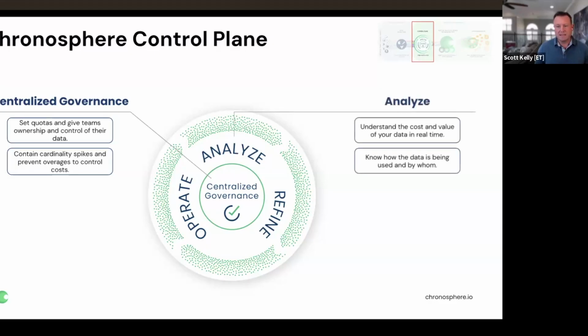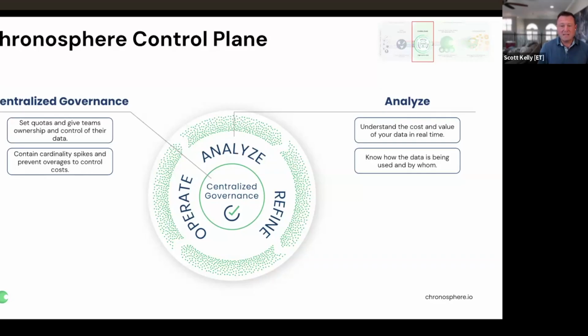Then, once that's set, you can move on to the next phase: analyze. Analyze is really about understanding the value of your data in your system. There's a lot of data, as John talked about, a lot of tags. It's easy for developers to add tags, and they can have a really big consequence on your costs and also the performance. You need to know how it's being used, if it's being used, where it's being used.